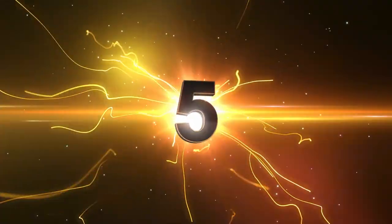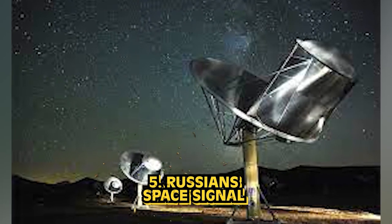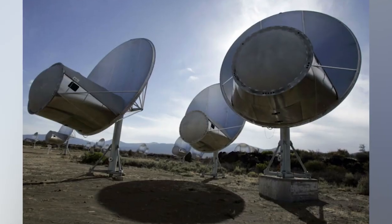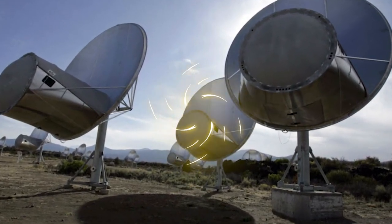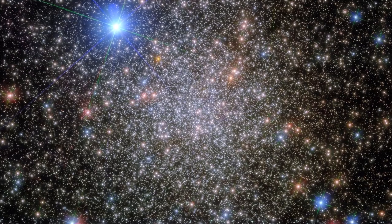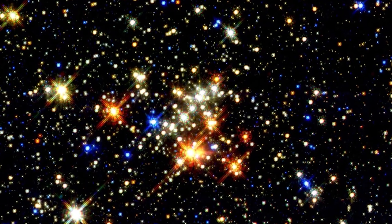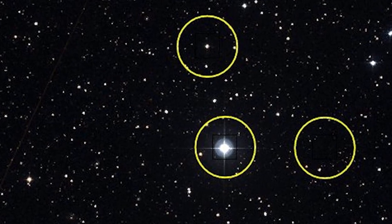Number 5: Russian Space Signals. Russian astronomers picked up a signal using the RATAN-600 radio telescope — a large radio observatory in southwestern Russia. The signal was coming from a nearby star: HD 164595, roughly 95 light years from Earth. That's a bit further away than the last one, and far enough where we don't necessarily need to worry about what's sending the signal — if anything is. But again, this star is known to have a planet like ours near its orbit.